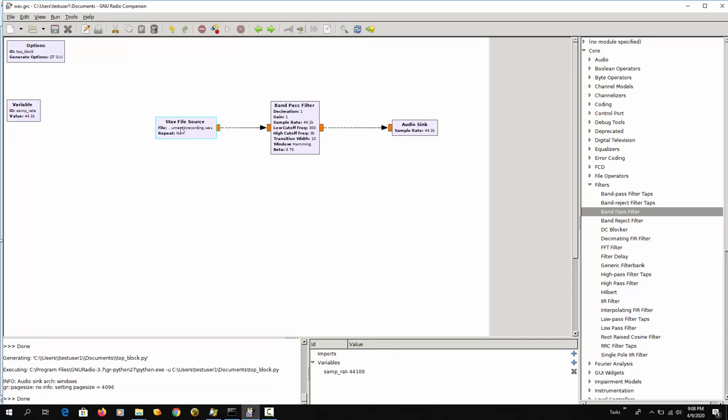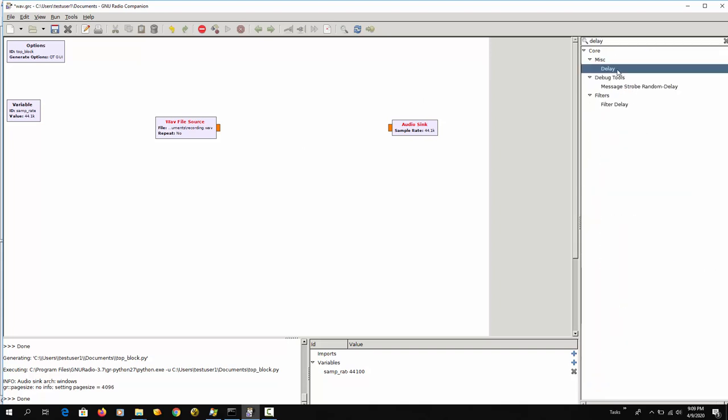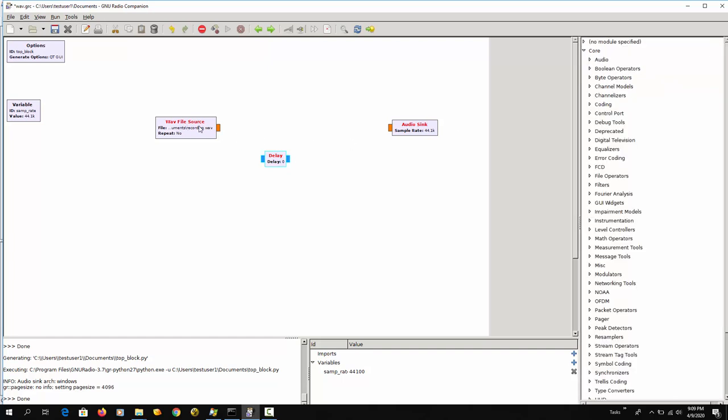And just one last thing that I'm going to show you here is to make some echo. So let me remove this. So an echo is actually a repetition of the signal, but with a delay. So you have in GNU Radio Companion a module to introduce delays here. So let me use that module. And then what I want to do is combine the WAV file without any delay together with the delayed WAV file.